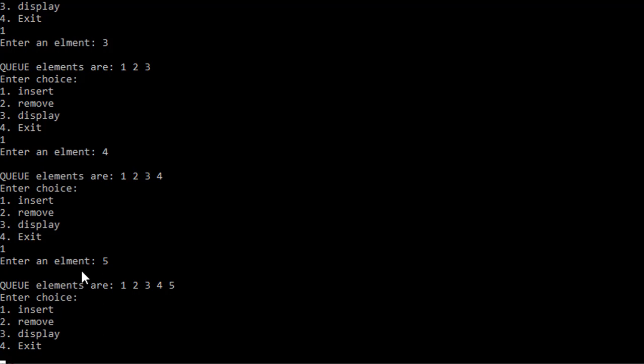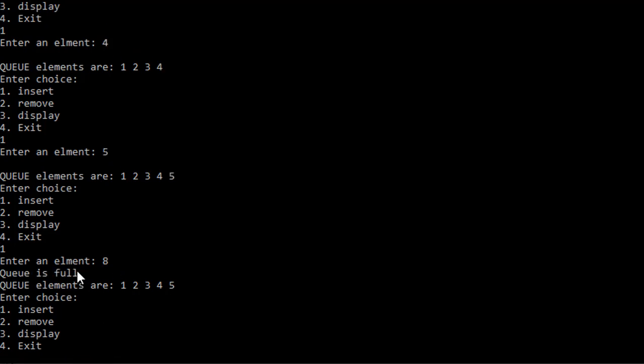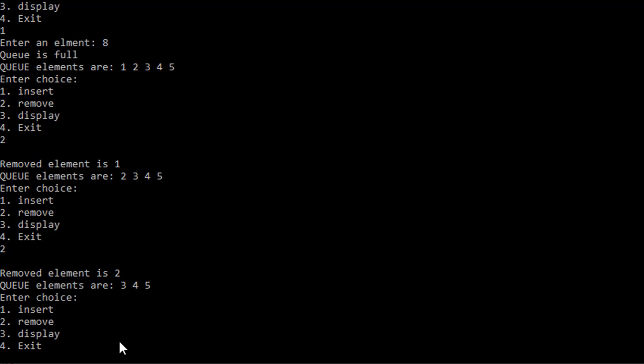So right now if I am going to insert one more element, then definitely you would get the message Q is full. Why? Because there is no space over here. And now what I have to do is I'm going to remove element. So I'm pressing 2, so you can see that one element has been removed, and that was 1. Removed element is 1. And again I am writing here 2, so one more element, removed element is 2.